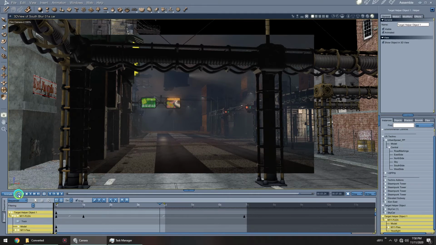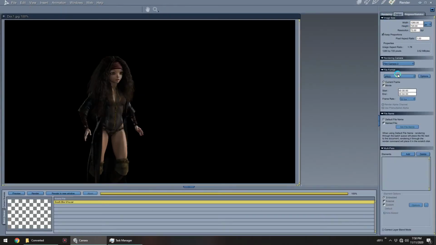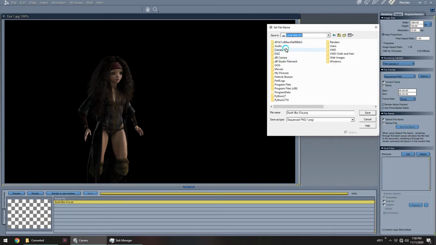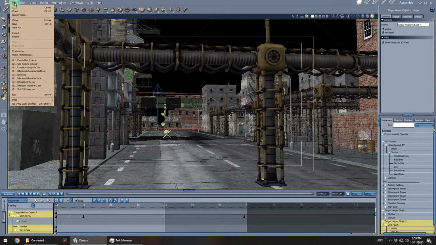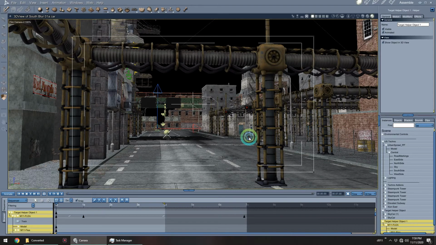That's looking good. Okay, so now we have 4 seconds of animation, and Rosie's got 3 seconds of animation, so that should work great with each other. We're going to go ahead and set this one up like we did with Rosie's. Sequenced PNG with alpha. We don't need alpha in this one, but we're going to sequence it anyway; a movie file would have been fine. But I'm also putting this in the same subfolder that I saved Rosie's animation images into, just to keep everything organized. Really helpful. But then when I save the scene back, I'll save it in the same location as my Techno City, my urban sprawl Techno City.